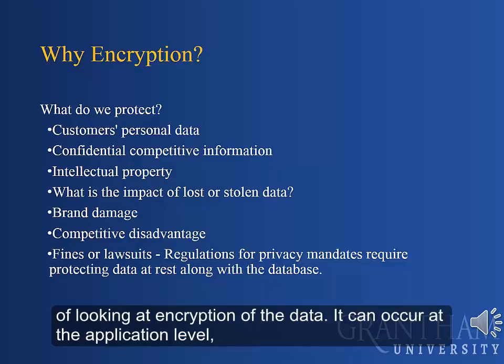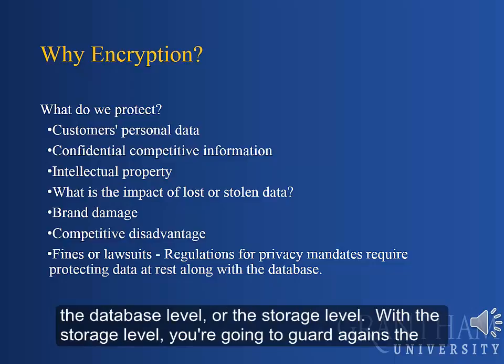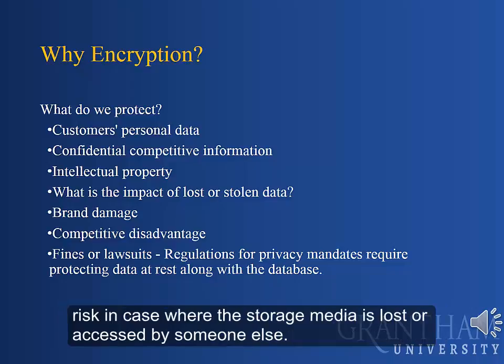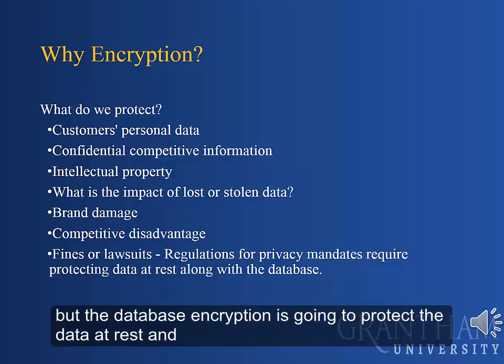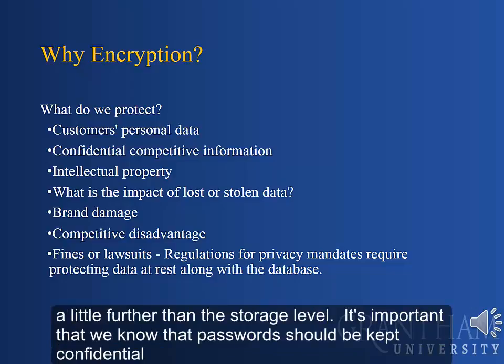There are different ways of looking at encryption of the data. It can occur at the application level, the database level, or the storage level. With the storage level, you're going to guard against the risk in case the storage media is lost or accessed by someone else. The application level is going to give a higher level of control. But the database encryption is going to protect the data at rest and a little further than the storage level.